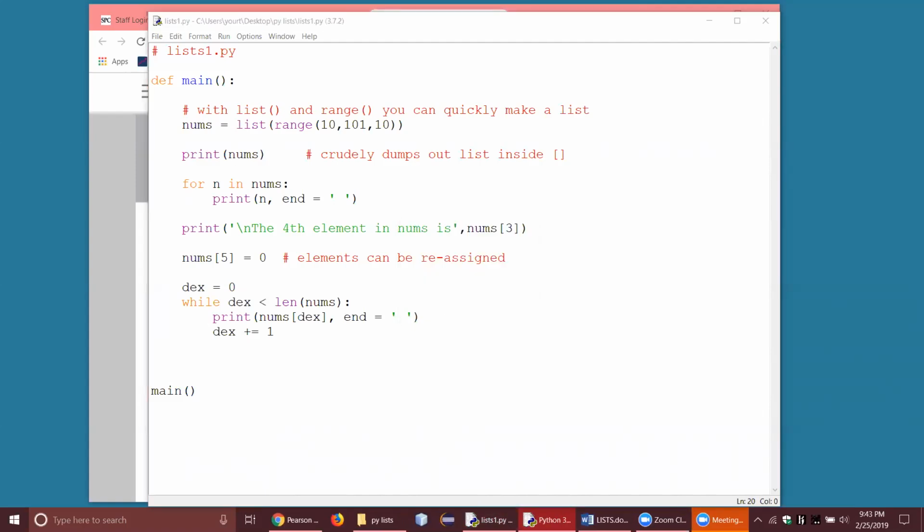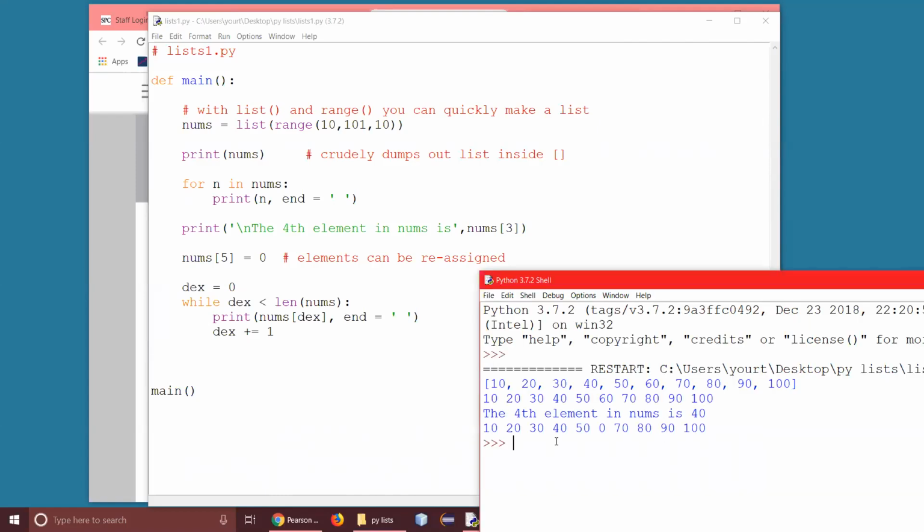And here's what it looks like. So the fourth element is 40. Yes, there it is. But notice to get it, we had to use index 3. And here's the output of the while loop.